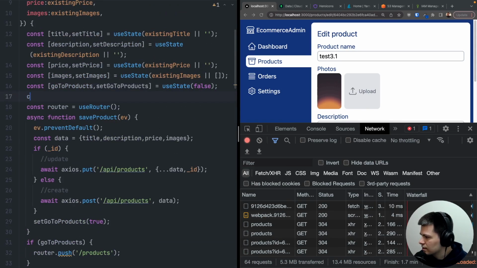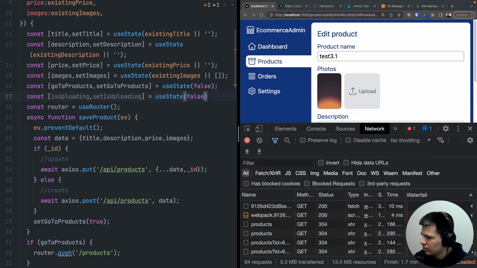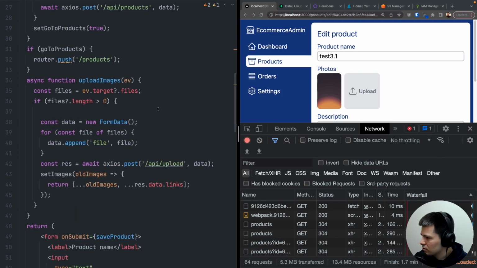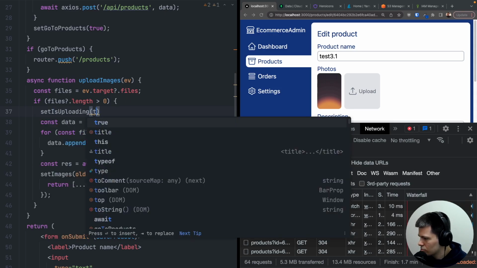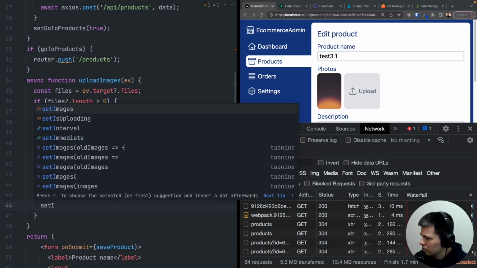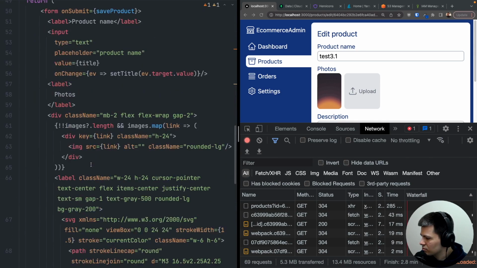Let's define state is uploading, and set is uploading, default will be false. Inside our upload function, on the beginning we will do set is uploading to true, and on the end set is uploading to false. And now here in between, let's go.